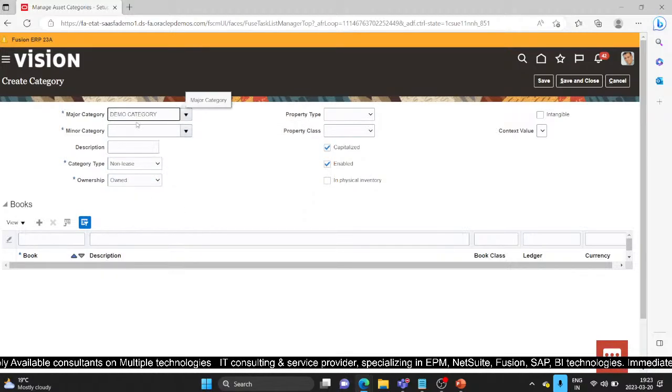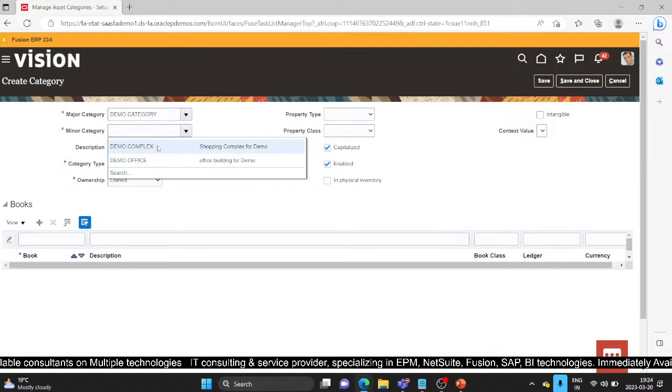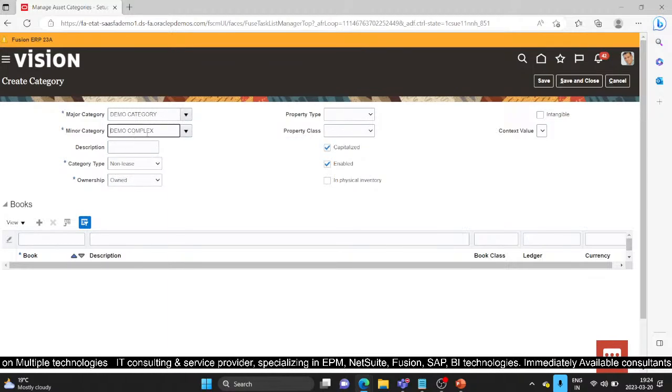I have created demo category as the major category, and in the minor category now you will see two values coming. This is due to the two values that are associated with the major category, demo category. So I'll select demo office. Now I can create one more category which will have demo complex as the minor category, but I cannot create another category having demo office.